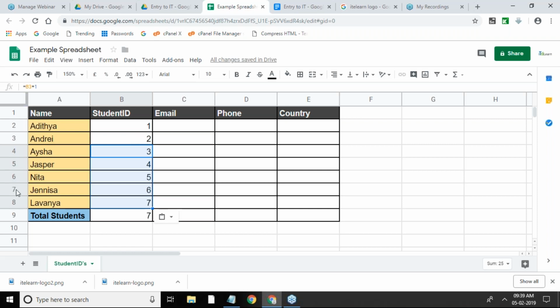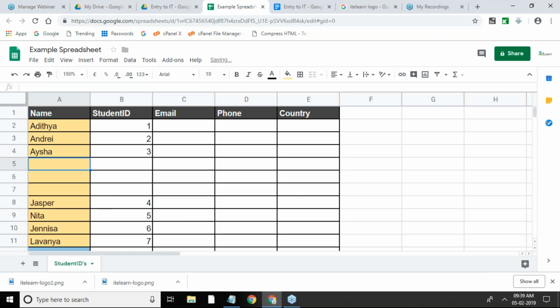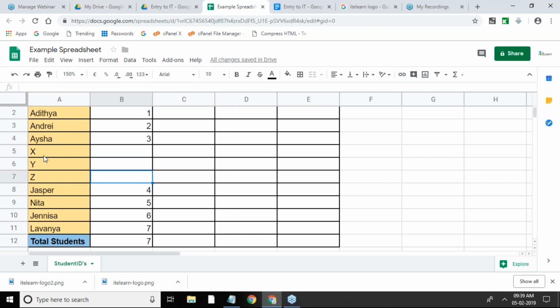Now let's say I want to introduce 3 more students. Just for now, I will say, can I use just variables like X, Y, and Z? Now my formula, it's gone, right? There's nothing there. What retained? At least the coloring, table borders, those came nicely. But I have blank spaces here, right? And the formula is not getting carried forward. What do I do? Copy it again. Copy it onto all of them, actually, I have to copy it into all of them now. There you go. So your formula gets easily copied.